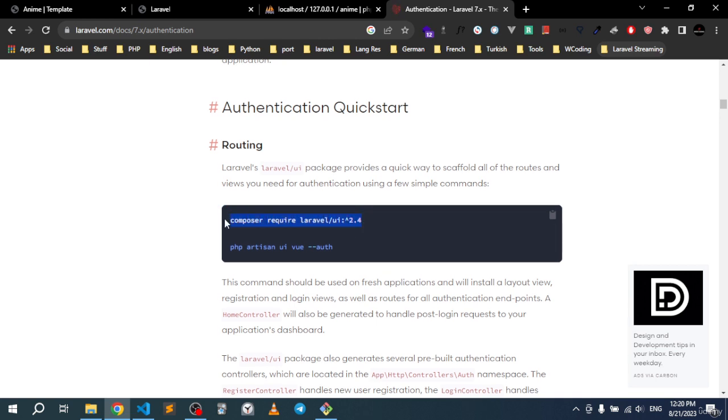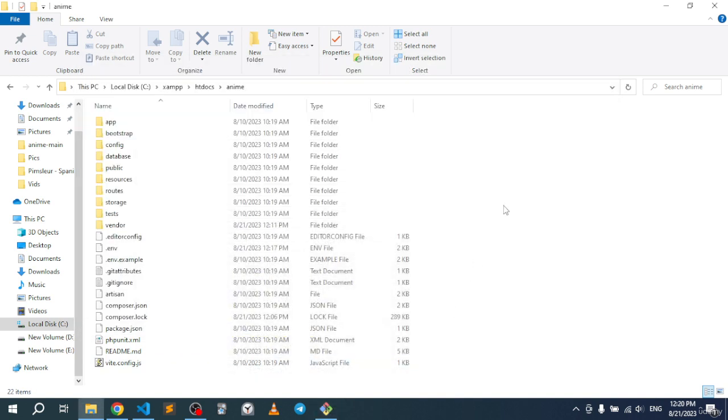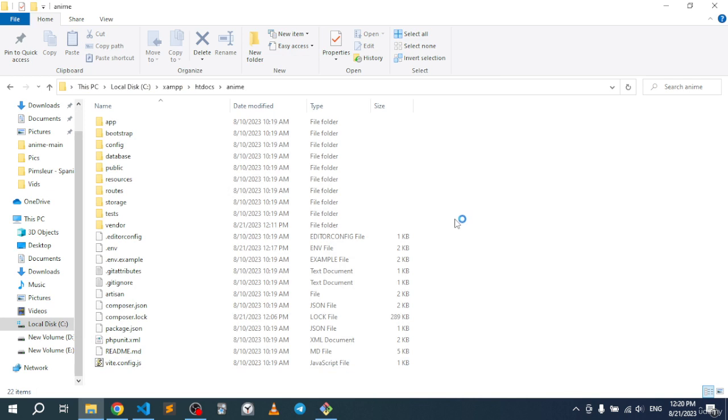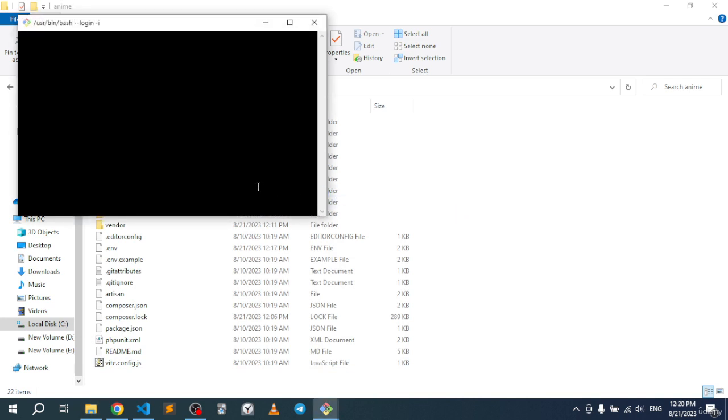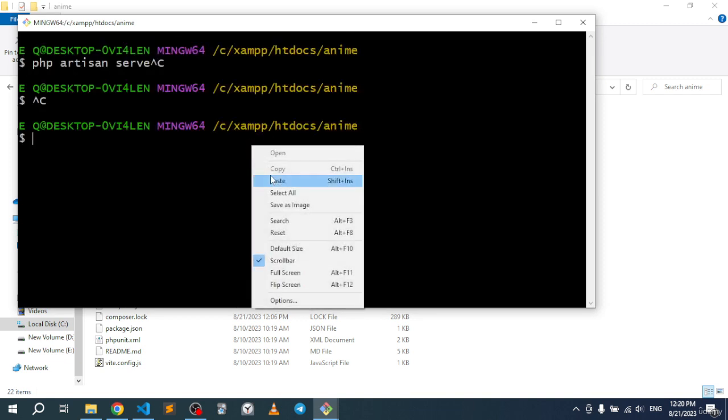So let me copy this, and I want to open up another command line, since this one is running the server, so we cannot simply stop it, or the server will stop and we will not be able to access or run our own project. So I'm just gonna open up a new command line right here and paste this.